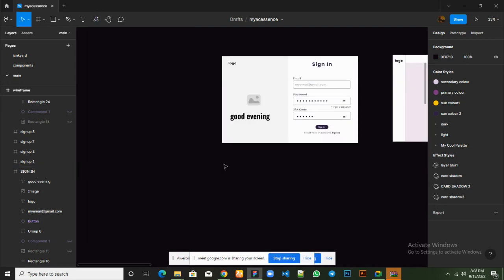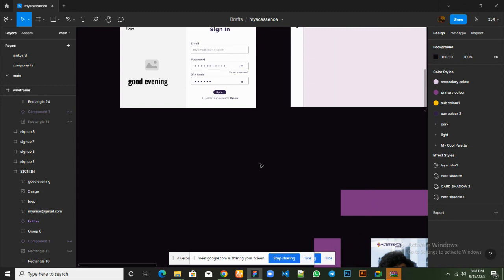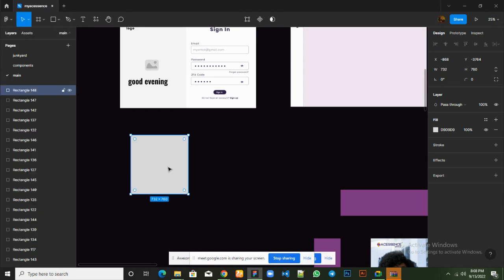So let me show you a simpler way to see your installed plugins. You right click on any particular place, but now I want to use Unsplash. So I'm going to do this, either a circle or a rectangle. Let's try it and see.